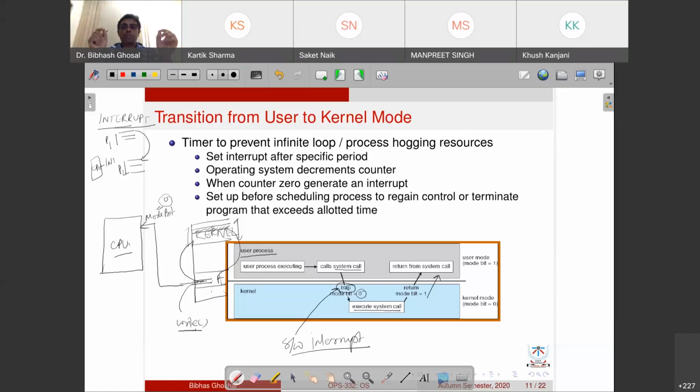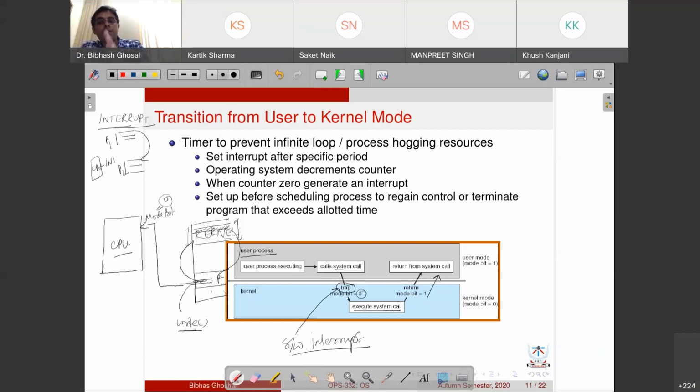So the rule is, whenever a user process wants to execute something that is privileged, it generates a system call. That system call takes the CPU from a non-privileged mode to a privileged mode, or from user mode to kernel mode. Or we say that the CPU changes the mode, and now it can execute more privileged instructions. That is the kernel instructions. And since system calls are kernel instructions, they are executed, the results are generated and sent back to the application.